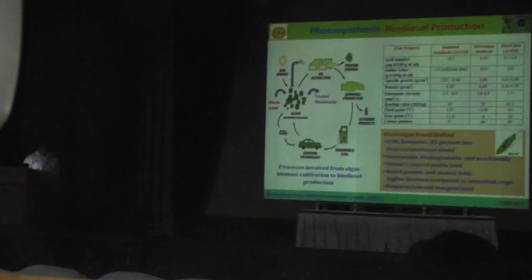I will start with biodiesel production, where we try to evaluate heterotrophic mode and mixotrophic mode, using wastewater as substrate. We take treated wastewater along with CO2 from the atmosphere and convert it into oxygen through algal metabolic activity. The cultivated microalgae is harvested, the oil is extracted and converted by transesterification to biodiesel, which can be directly used as a transportation fuel.